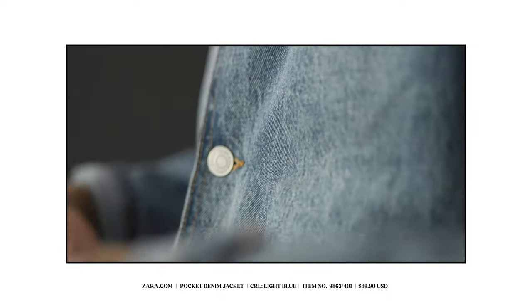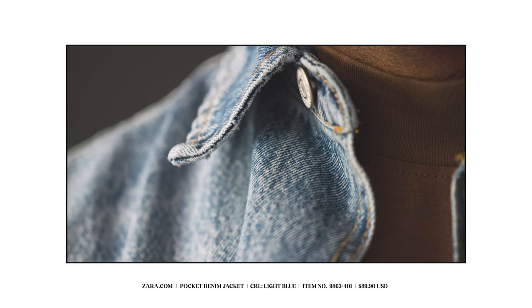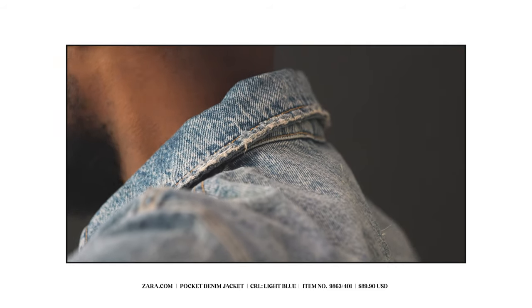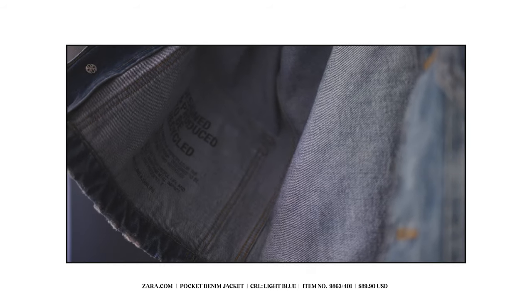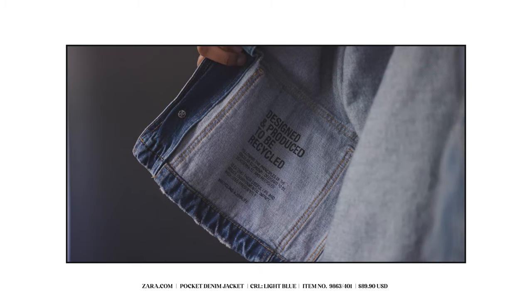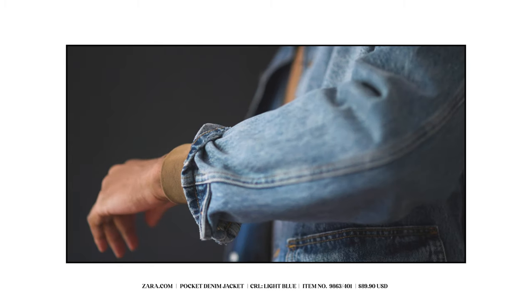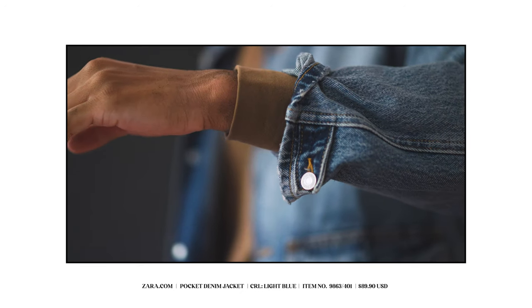Honestly, I don't see an issue with sizing here. Now, one of the things that makes this particular item unique outside of its design is how it was produced. As I get older and begin to think about things outside of myself and the environment, it is really nice to have a piece that was made from recycled materials — and that's exactly what this jacket is.